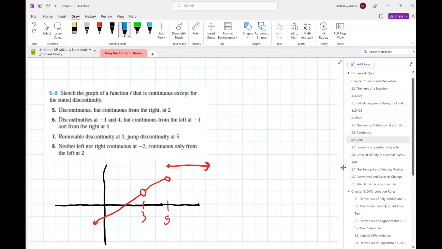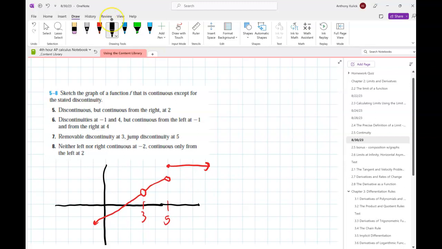Bunch of different ways you could have drawn that one, Nolan. So for removal of this continuity, for some reason I had the open circle. And you could have had one up here. Oh. I think that's okay still. But that is it. I think I would count that as a jump, to be honest with you, but okay. I think it's, I don't know. I just leave them all empty if it says removable.